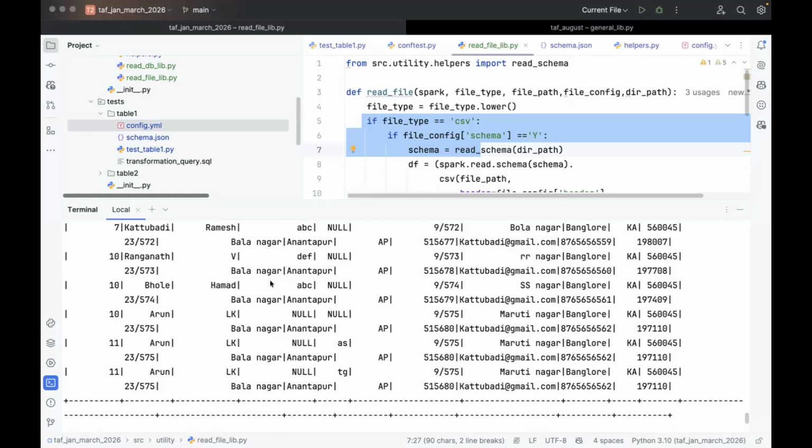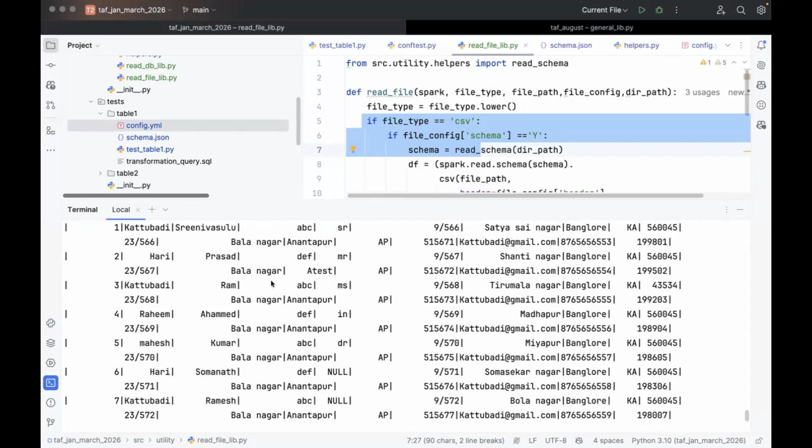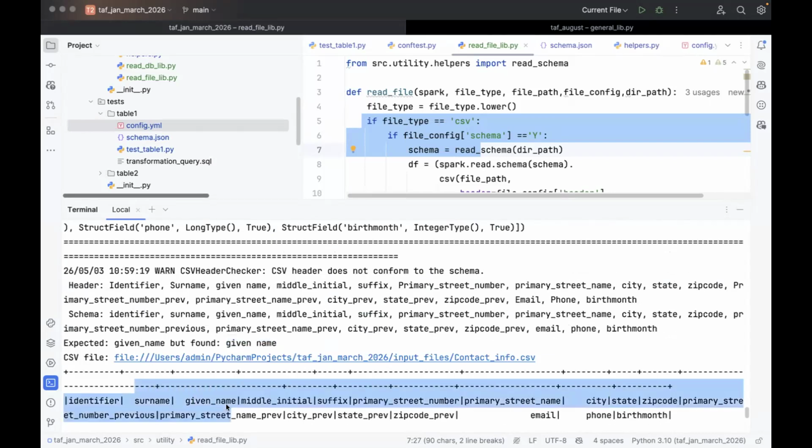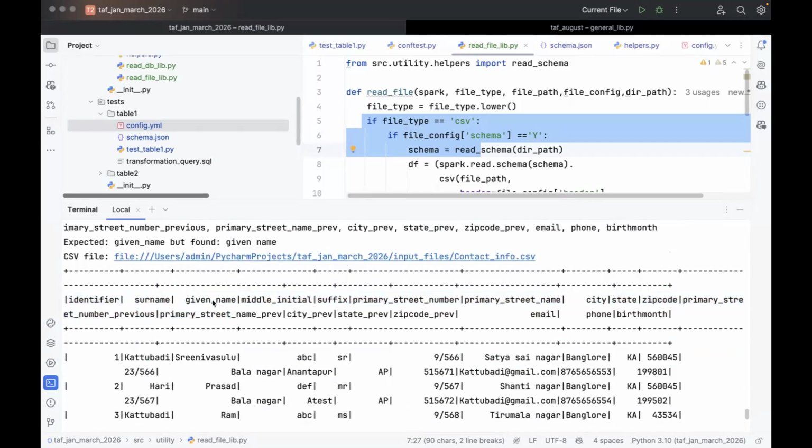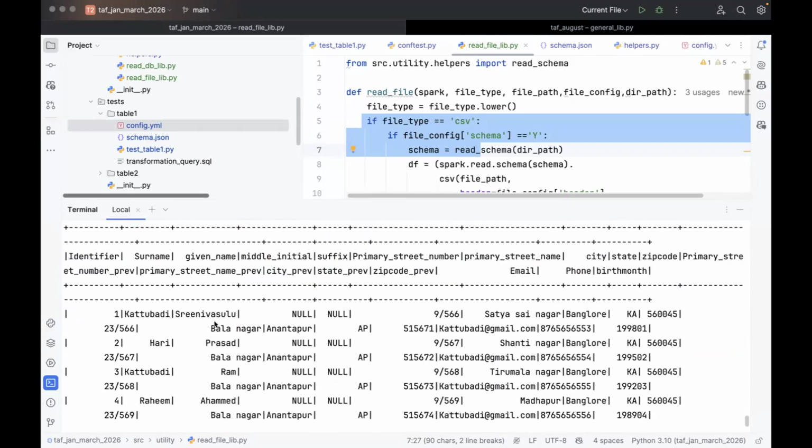So now we are able to read the file with the schema, user defined schema, not Spark inferred schema. You can say this is the source data frame. It is given underscore name, not given space name. Below, in the target, you can see the columns are inconsistent. I in the upper format, S in the upper format. Because when we are reading target, we are not passing any schema. Ideally, we should not pass, right? Sorry, target is the actual data. So source will be your expected data. So when you are creating expected, you need to provide all kind of configs. For target, you don't need to provide anything.